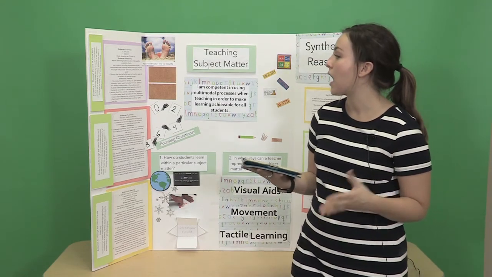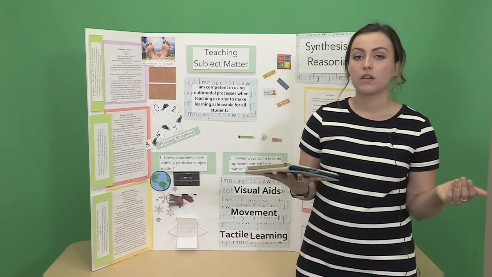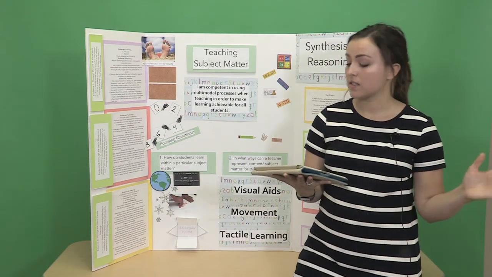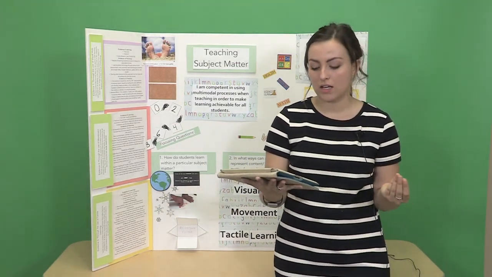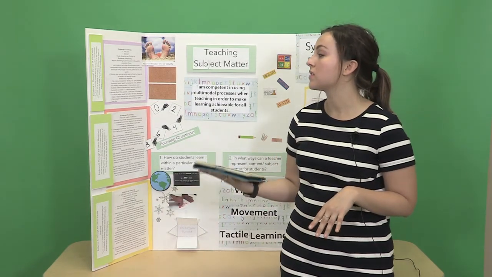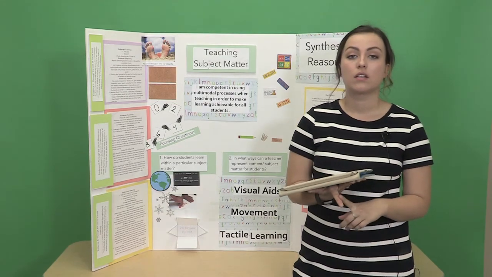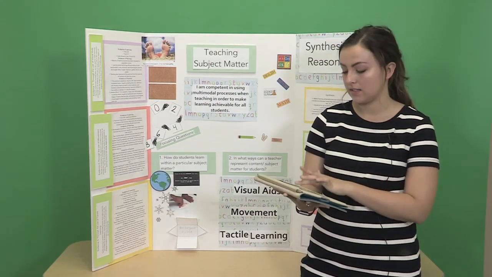So what I did is that I brought in sandpaper and showed it to them, and I said, this is what gritty looks like. It doesn't have to be sand. This is something that's gritty. And so the way I knew that that learning was achievable is that when tested, they were able to accurately define the word and use it in the sentence.